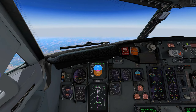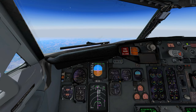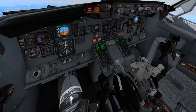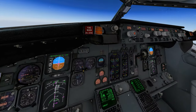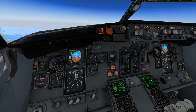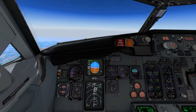There we go, 280 knots. That's about what the airplane is trying to maintain here. And we want to cross Lane at 260 or below. 269, 268, and it'll about do it right. Just as we're about to cross Lane, it'll cross within 100 feet. Let's see, 1 mile to Lane. And there you go. It's trying to maintain the 280 knots with power. And there it is. About right now we're crossing over Lane and within maybe 100 feet of it.